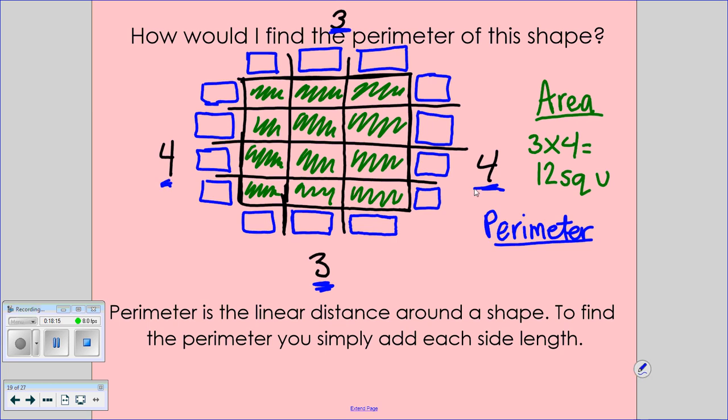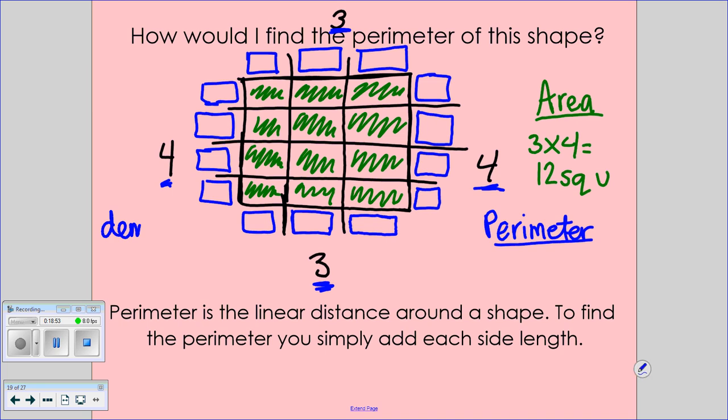How do our perimeter boxes relate to our dimensions? Not a trick question. Brian, how do they relate? Well, because on one side there's a 4 and you do 4 boxes. What about this side? It's a 3, but you just drew the same number of boxes. My dimension matches my perimeter side length.